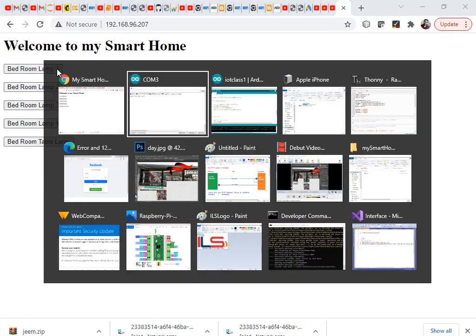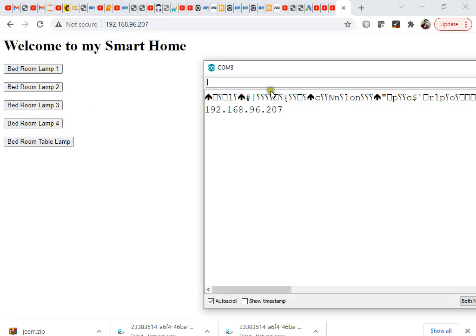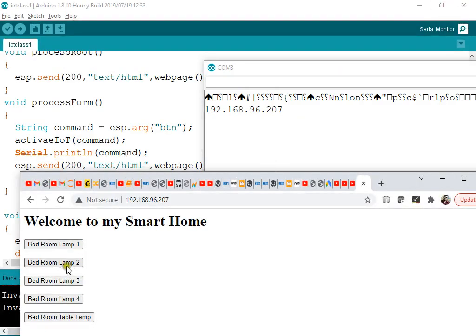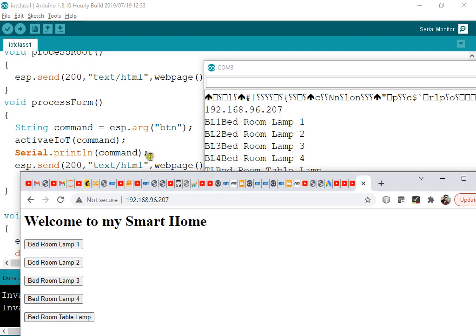Alright, now let's see in the serial monitor. So BL1, bedroom lamp 1, is showing up because here also we have put a Serial.print. But BL1 is being called, and let's say BL2 called, BL3 called, 4, 5 called. So absolutely fine.